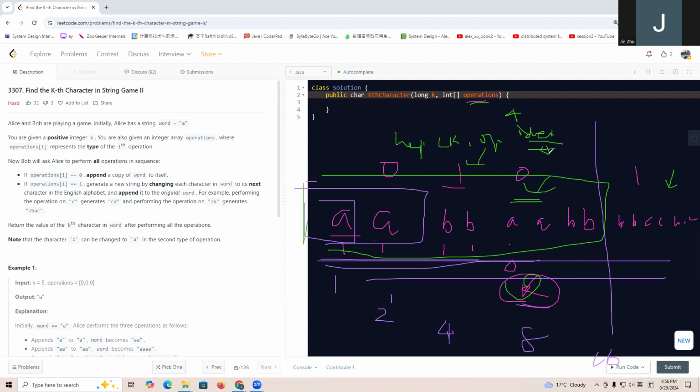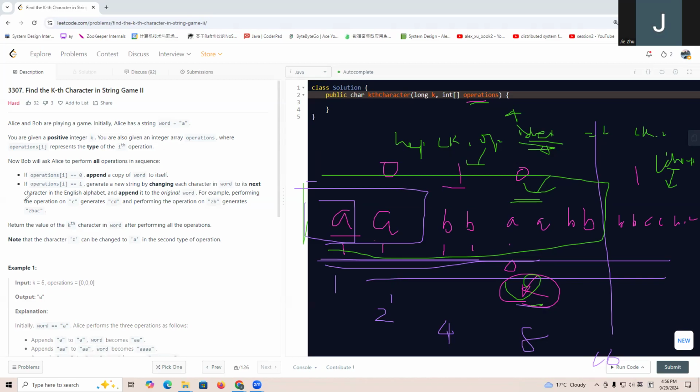So that will be equal to helper of K, operations, index minus one.